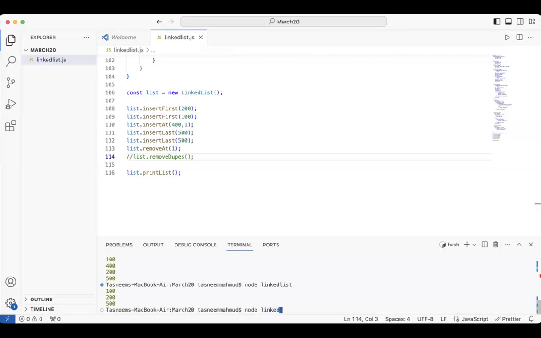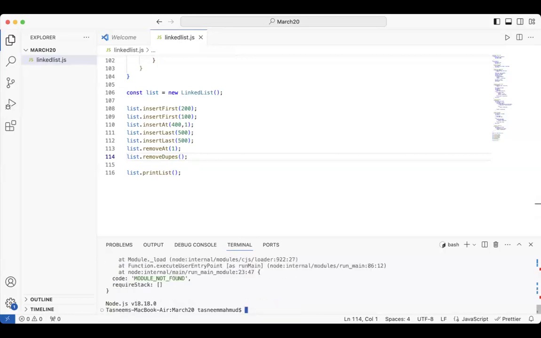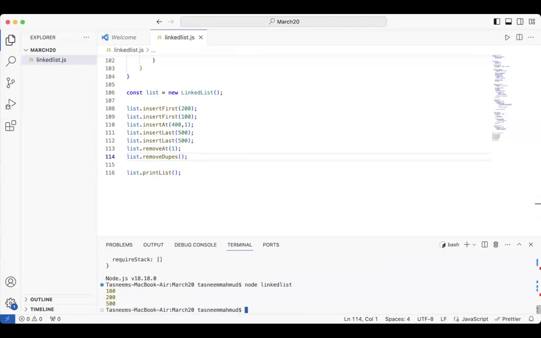Node linked list. Okay, so it does create that. Get rid of the comment. Node linked list. Let's see if it works properly. No, because I entered the name wrong. Okay. All right. Okay, so it does get rid of the extra 500 that was entered over here.